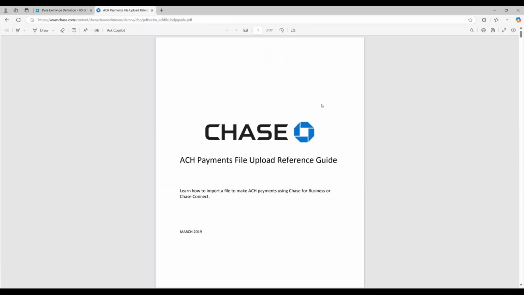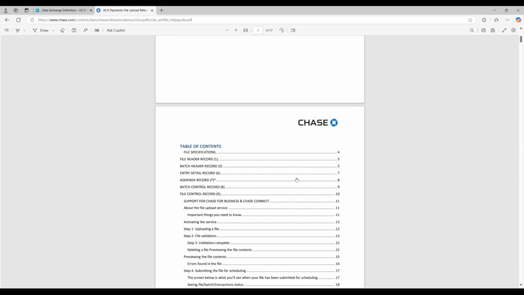So let me switch over to this page here. This is just an example that anyone can find on the web. Specifically, we're looking at Chase Bank. This is an example of a file that you can reach out to your bank for as far as getting those specific ACH file requirements from the bank.